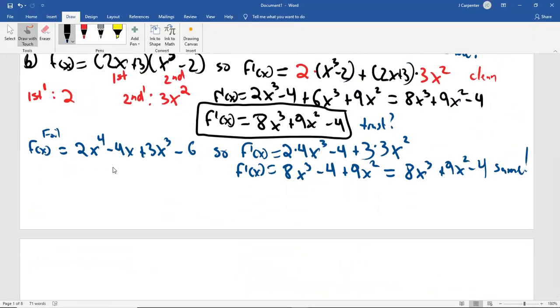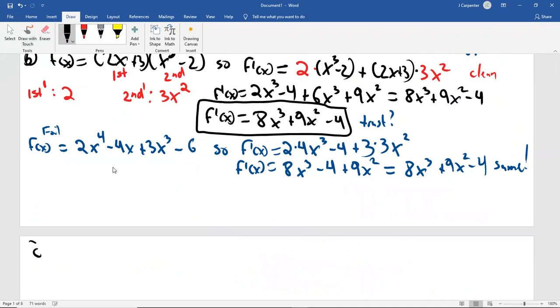All right, so let's try another one. We got a couple more off our sleeve. And I'm actually going to swap the order of C and D that I usually do. Not that you care. And I'm going to write this as y instead. Y equals parentheses x to the fourth plus x squared plus 1 times x cubed minus x.